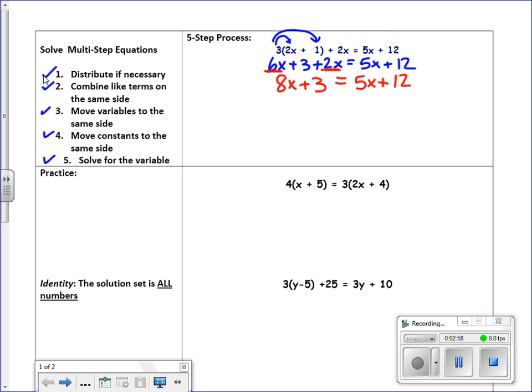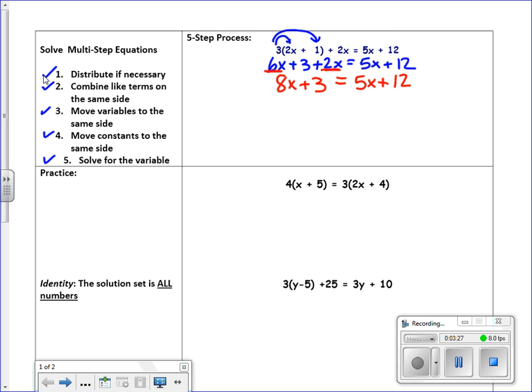Now, this is an 8x, a positive 8x, and a positive 5x. So in order to solve this, I would have to subtract one or the other. The way I think about it is I like to have the coefficient in front of the variable to be positive. So that's just my thing. So what I like to do is I like to take away the lesser number so I know I'm going to have a positive coefficient.